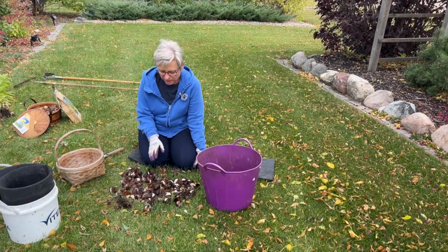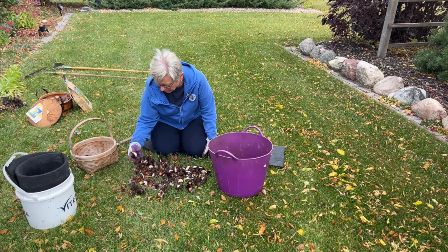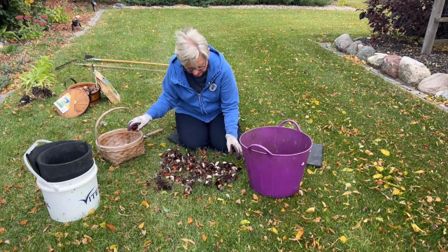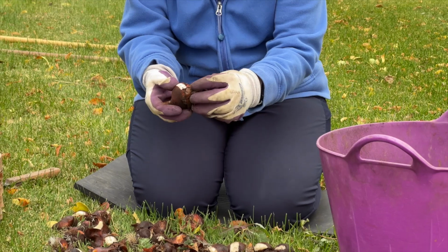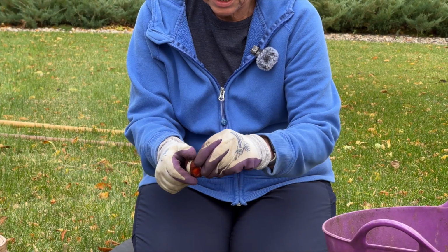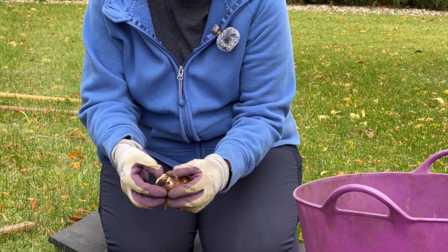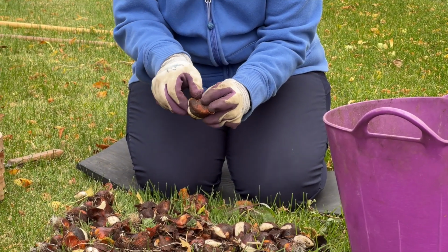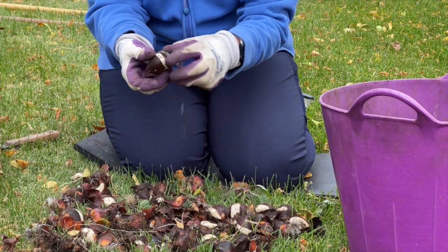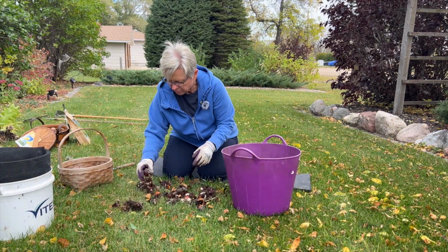So I'm just going to pick out the biggest bulbs. I don't necessarily have to have 50 again, especially since I'm going to plant some daffodils at the same time. And yeah, some of these bulbs are really nice size. So there's one that at first blush looked really nice and big, but then a piece of it peeled off, a little offset. There's another one just down here. I can leave that one. Still a nice big bulb. Here, there's a little offset. That's the start of a new bulb. It's quite attached though, so I'm not going to peel it off because I don't want to damage the bulb.